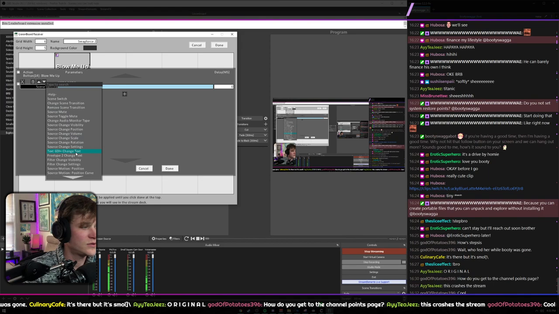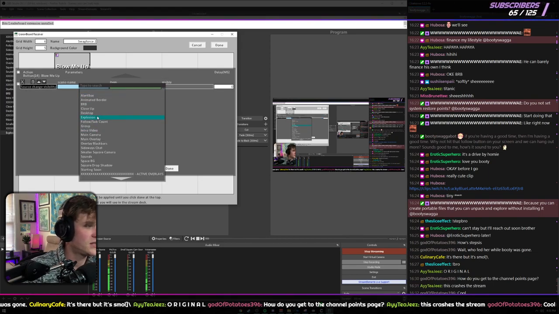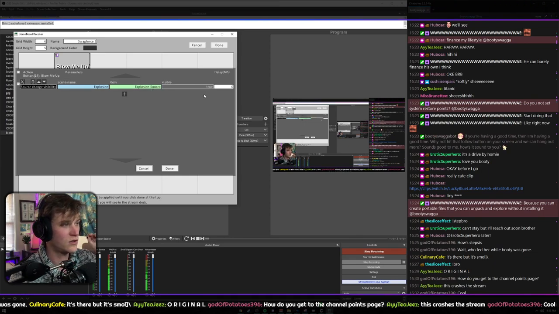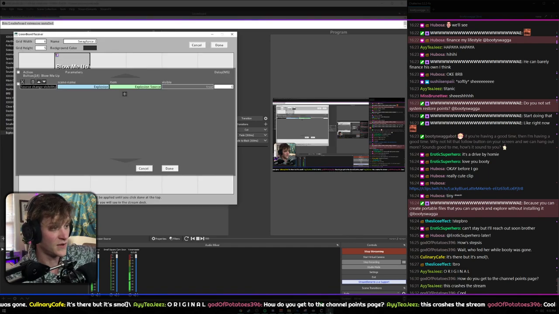Okay, so what I need to do is turn on a source change visibility. The scene is explosion. The item is explosion source. We want it to turn on. So when the channel point's redeemed, the first thing we want it to do is to turn on our explosion source. That will activate the thing to turn on. Now, we need it to turn off again, so that it'll be ready to be turned on the next time that someone redeems it, right? And it was about 4 seconds long.